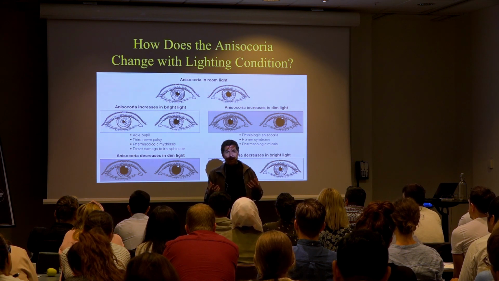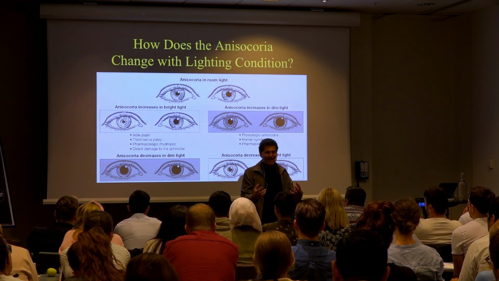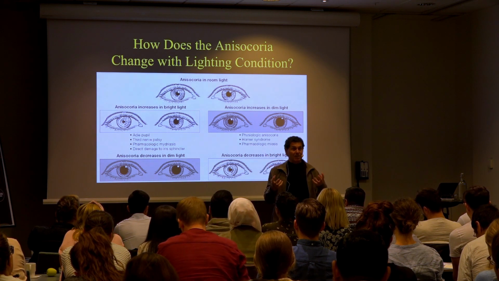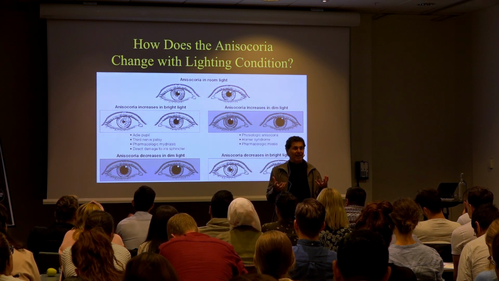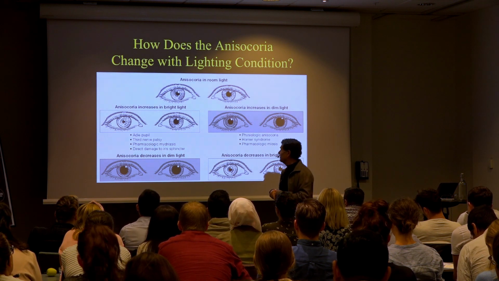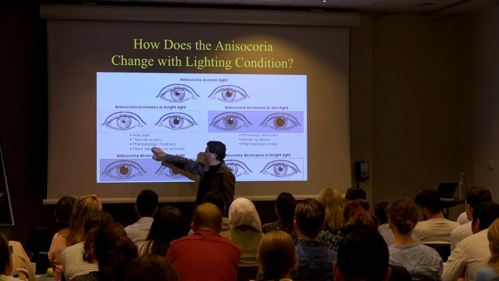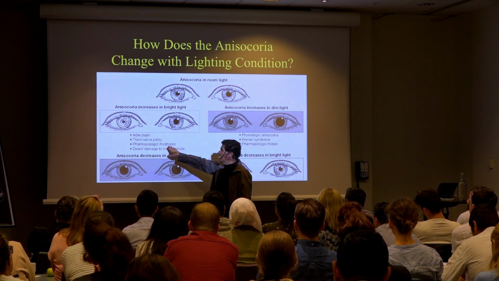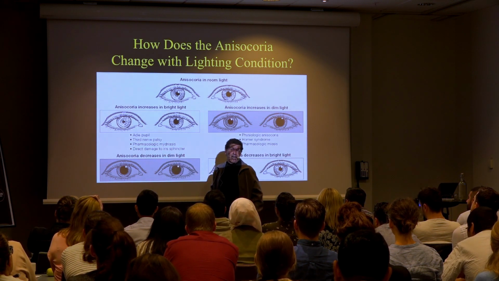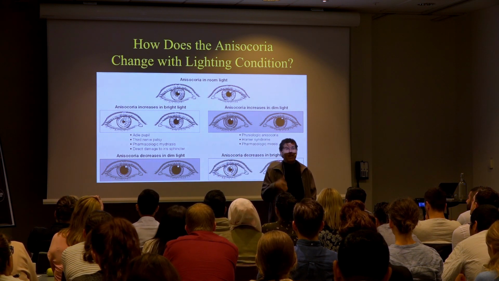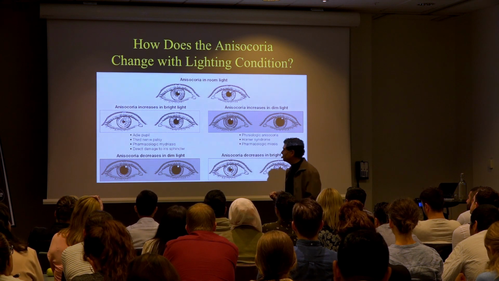So if it's a sphincter problem, you want to put them in bright light to bring out an asymmetry in the muscle that's being used when you have bright light, which would be the iris sphincter muscle. Now, it might be innervational. It could be an Adie's pupil or a third nerve palsy, but it might be pharmacologic, or it could be direct damage to the iris sphincter. And we're going to go through a bunch of cases at the end that work through these things.